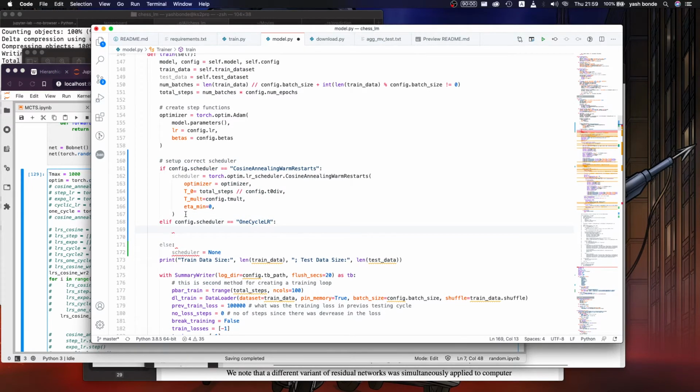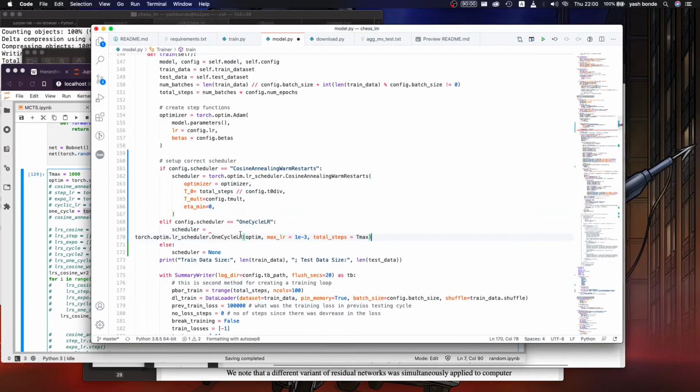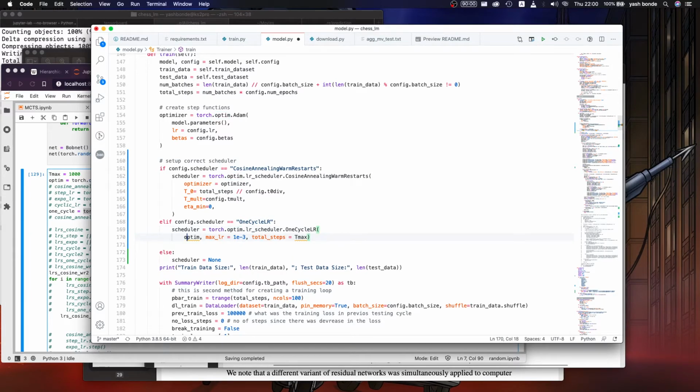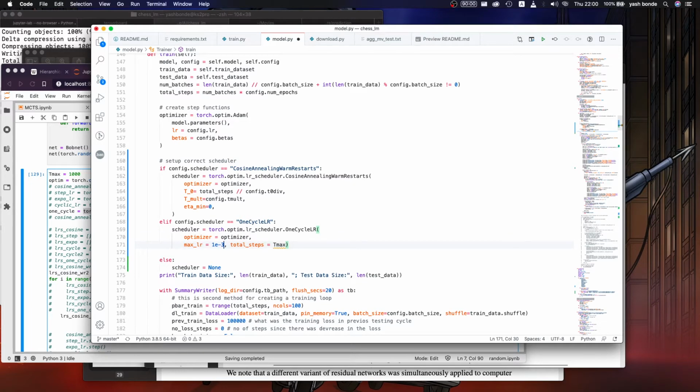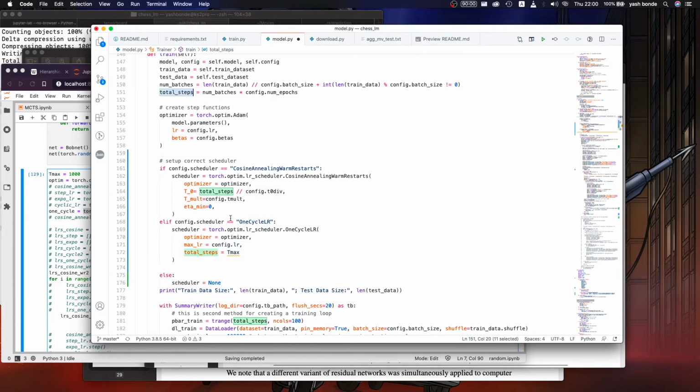We are going to say scheduler is equal to all these values, which is this: optimizer is equal to optimizer, max LR is equal to config.lr, and total steps is equal to total steps.